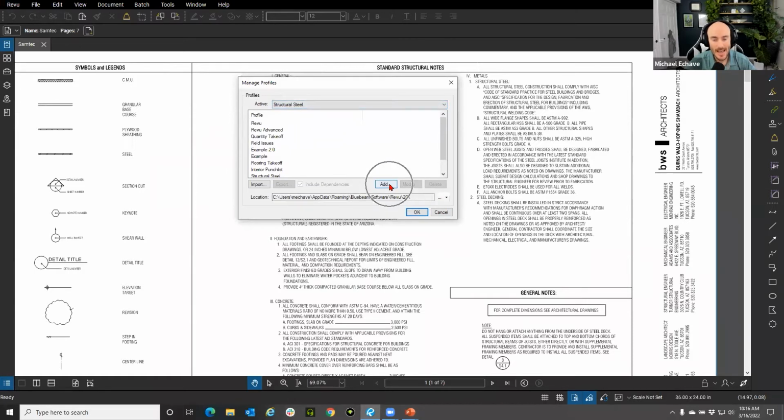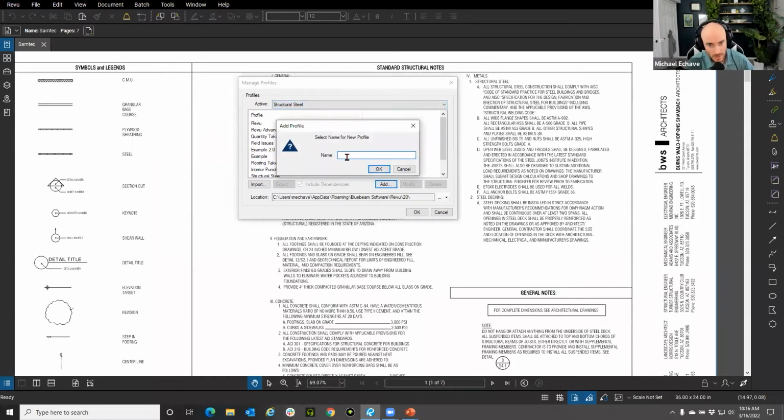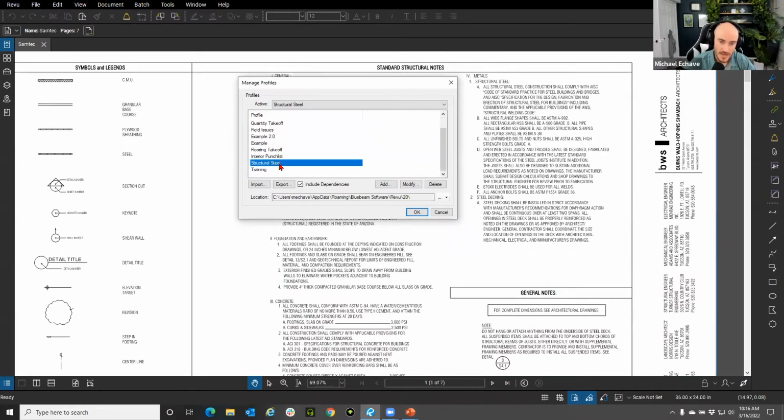You can click Add. It's going to start from whichever one you had active. So everything will stay the same from the one that you were currently active in, but you're going to add a new one with a new name. You can decide whatever you want to name it, and then you'll see it in here. Now, this is where you export as well. These are saved out as .bpx file extensions, if you want to write this down.